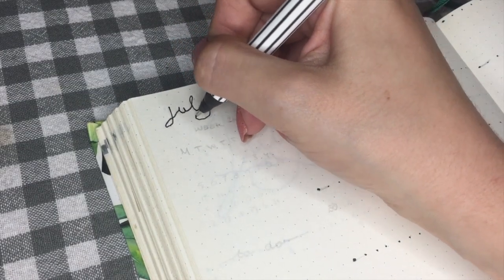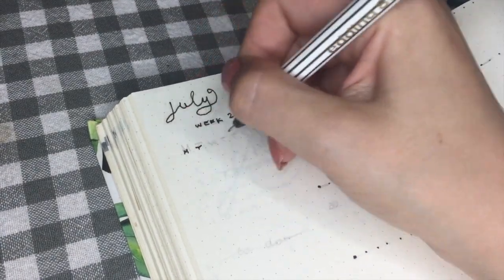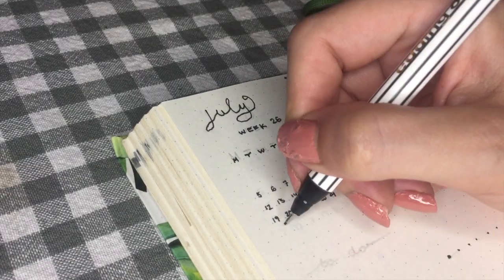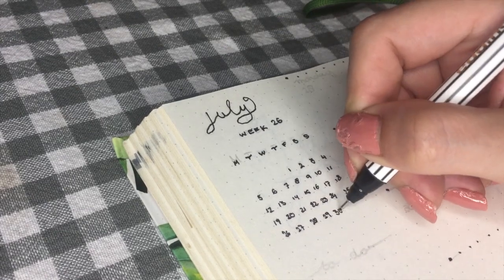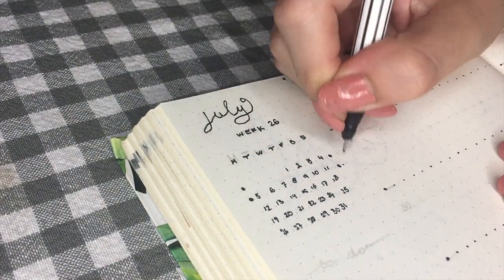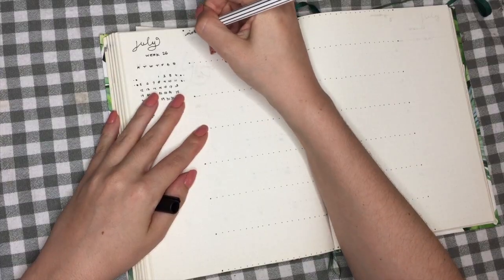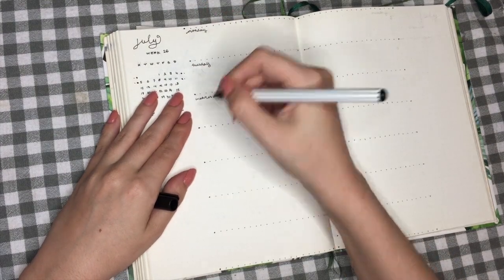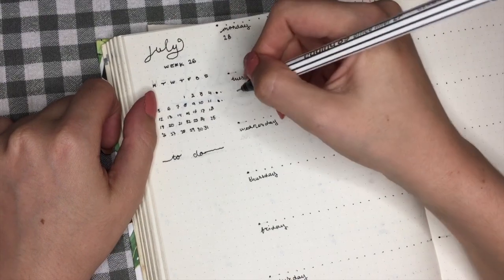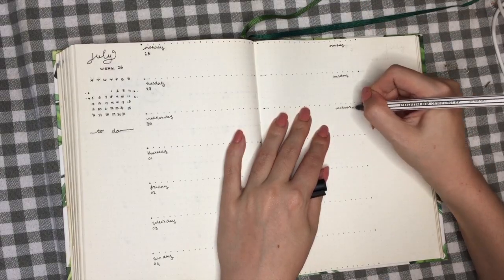Next I'll put in my title and the week number and write out a little mini calendar. I'm putting some dots around the weeks that I'm actually drawing in — surprise surprise, more dots. Finally I'm adding a to-do list to my weekly. I can now fill in the days of each week, then fill in the date, and that will be one of the weeklies done. Now let's rinse and repeat on the other side.